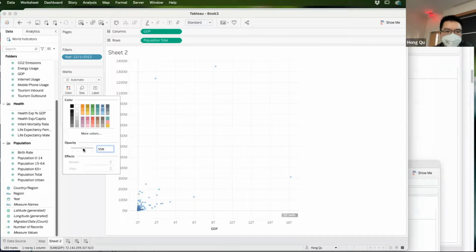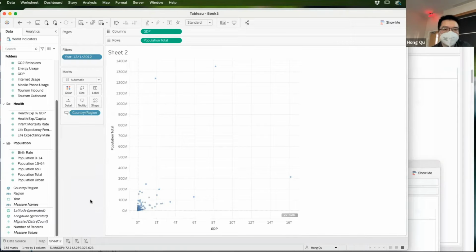So even if they overlap, you can still see the other circles. So we learned all this in the first week. So we have 2 charts now. Maybe let's make a third chart so we can have a dashboard. Let's call this the scatter plot.